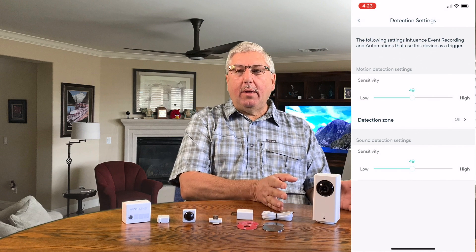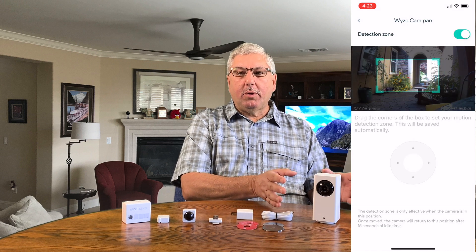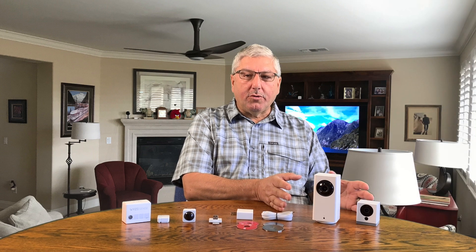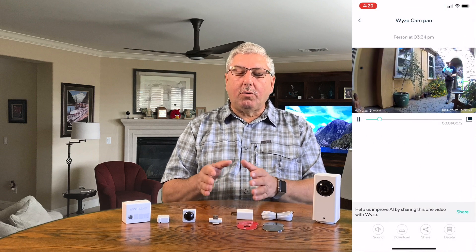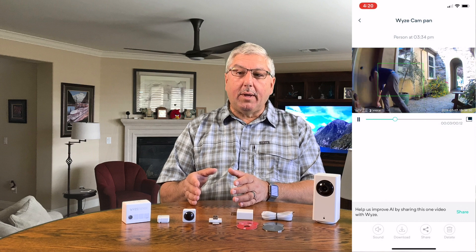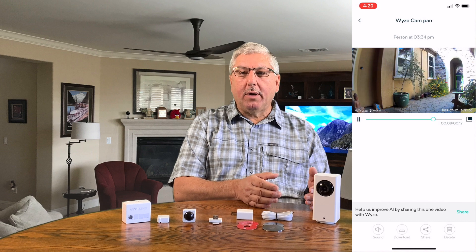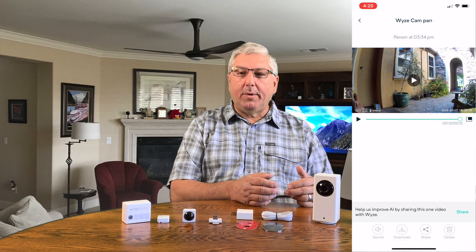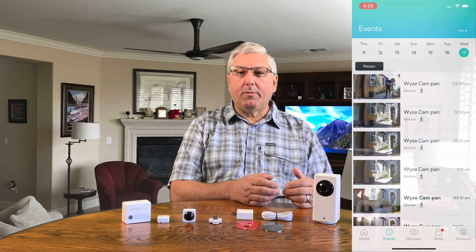These cameras are great — they'll record motion. If someone comes into the room and you have motion detection on, the cameras will record that event and you'll have it captured in either local storage or cloud storage. It also allows you to replay any videos you may have recorded. When playing back an event, you watch one video at a time. The app makes it very easy — there's an event section that sorts out the videos by which camera you have, so it's very easy to find the clip you're looking for.